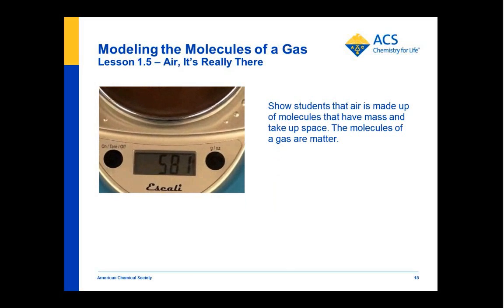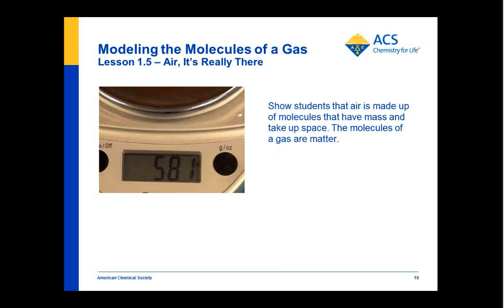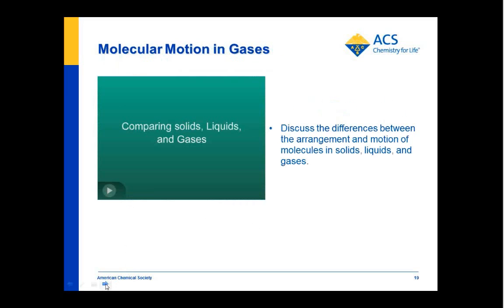So this whole idea that matter has mass and takes up space, we took up the space in the basketball, it has mass. You could make a pretty convincing argument that gas is matter. So then we're going to go through the same process we went through before. We need to heat and cool a gas. We heated and cooled a liquid, a solid, and now we're going to do a gas.